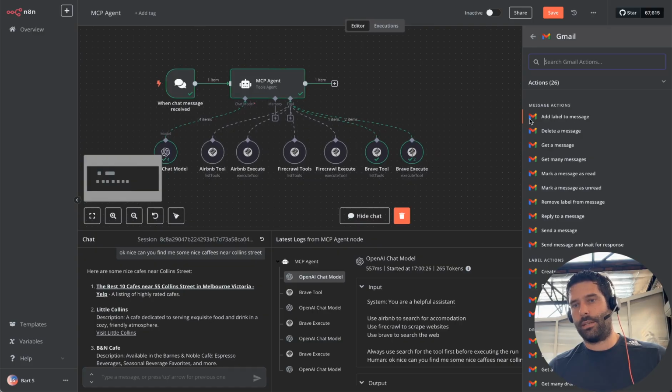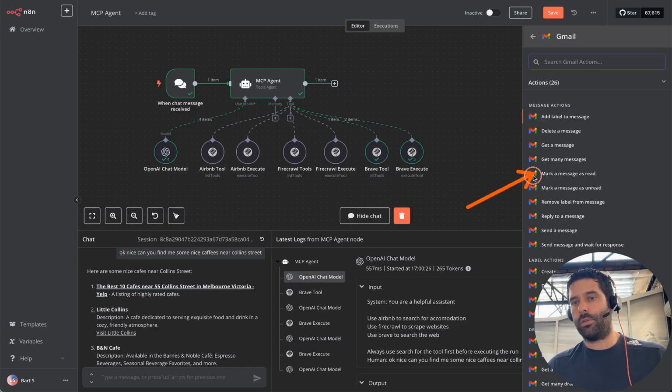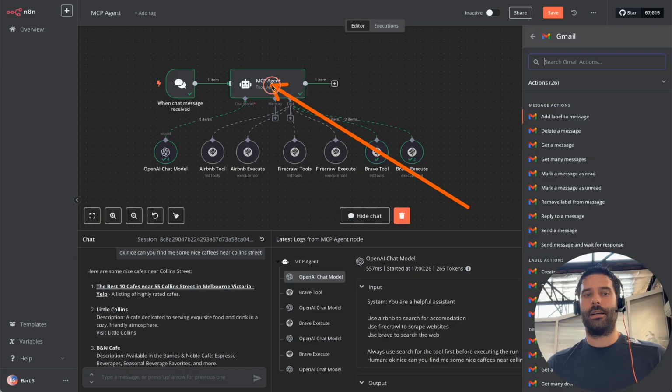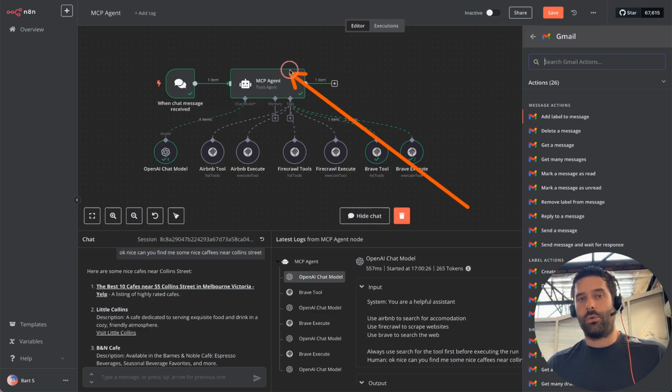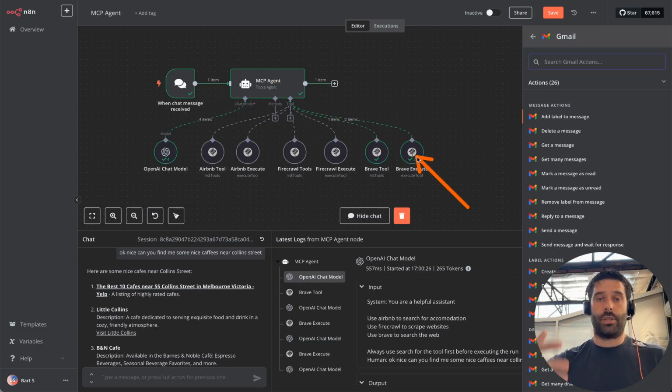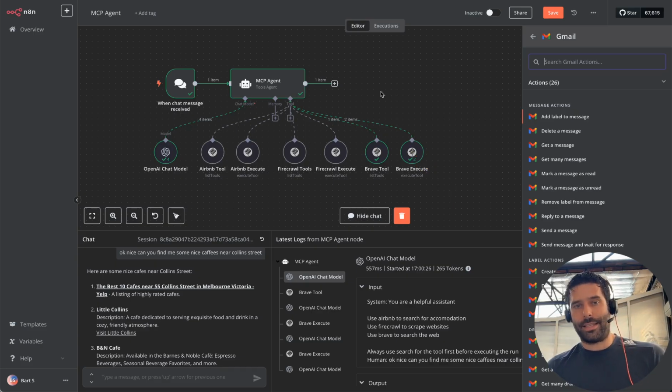Whereas if I was to use the Gmail MCP, basically it would execute this first, and this gives you instructions of all these. It's a bit more sophisticated than what I'm explaining here, but at a high level, when we're executing the Brave tool, the get instructions call is basically returning a list of instructions on, here's all the actions you can take and how to actually use those actions. Then it sends it back to the AI, and the AI is like, okay, well, Bart actually asked me to search the accommodation in Melbourne. So then it gets the tool most relevant to that query, and it inserts it into this execute function, which is basically now using the actual Brave tool. So at a high level, this is how this works.